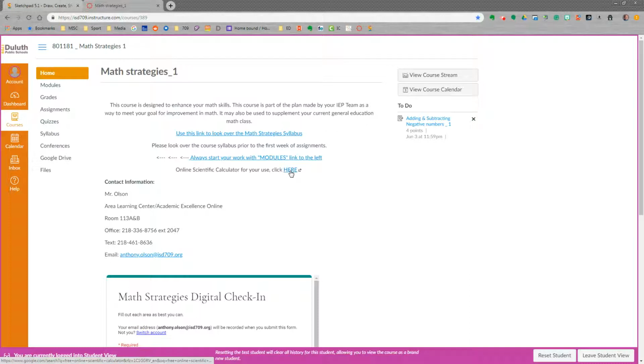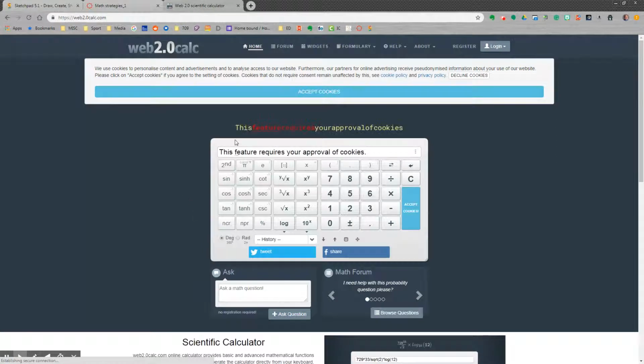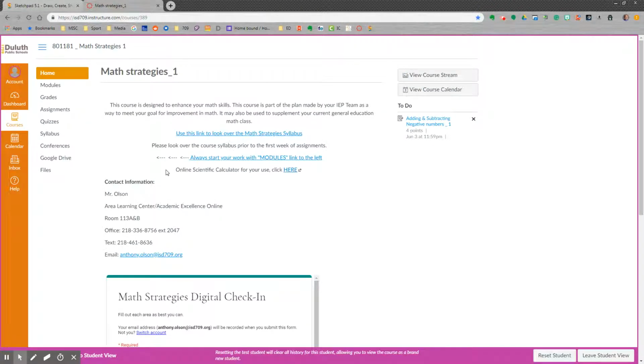There's also a quick link to a scientific calculator. I'll pop that up real quick. This one just happens to be the Google version. It's kind of nice. You can square root, you can square, in case we get to that, if you're working on something like that. There's also some geometric functions, things like that. There's other versions, like here's even a Web 2.0 calculator. This one is a little bit fancier. They're all kind of the same. You can also download ones to use on a smartphone if you happen to have one.